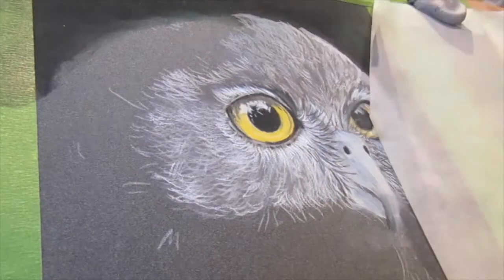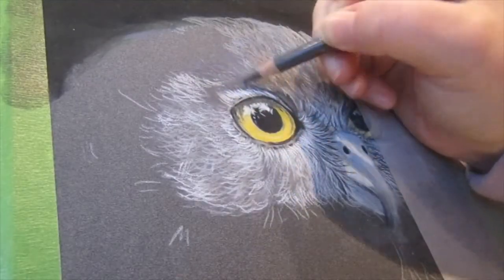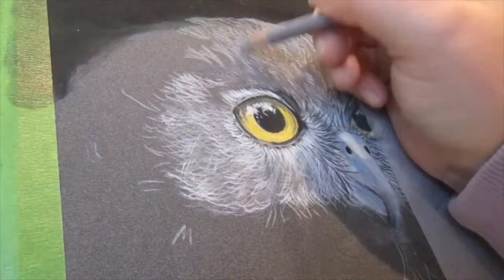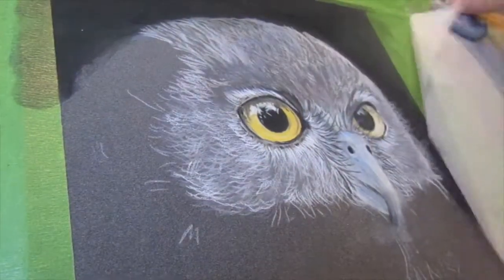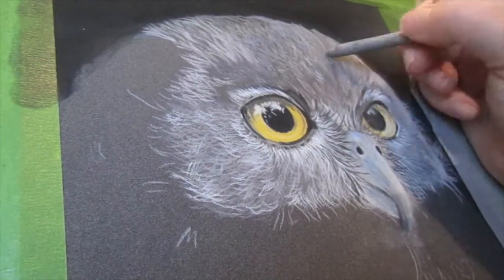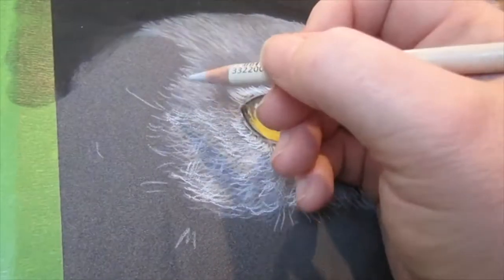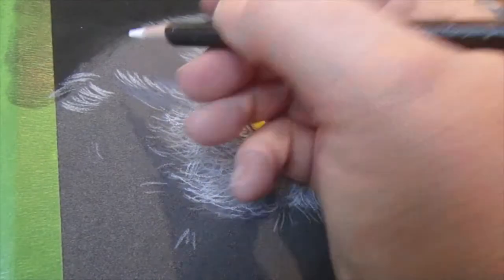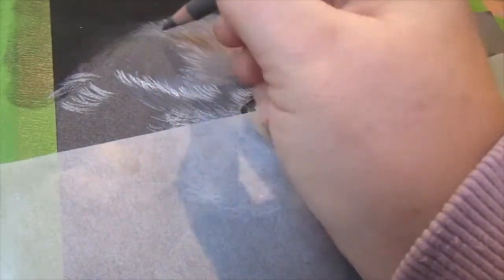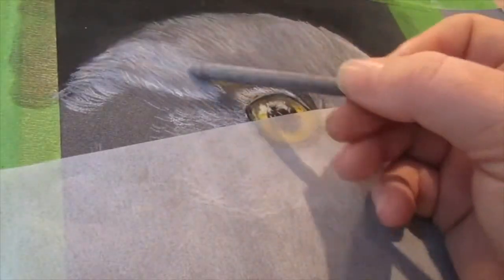On the top of the head, I'm making sure that I go over where I've blocked that background in so it doesn't end up looking like a cut-out object — going over it will make it look much more realistic. Building up quite a lot of dark there because I don't want to lose that dark area above that eye. The feathers become a slightly different shape and are quite a bit longer on this piece, so you can see there I've changed shape. I'm now blending out really, really softly using hardly any pressure at all, because I don't want to lose the detail I've put in but I do want to be able to work a nice second layer over the top. I'm moving on to a new area, starting by blocking in the darkest darks and the lightest lights, then blending out as I go.